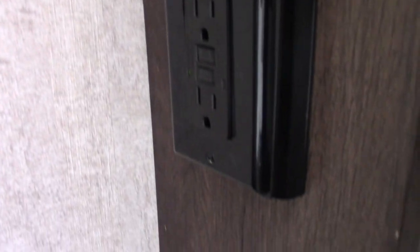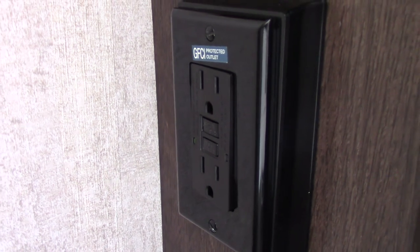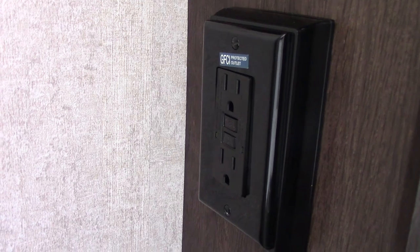The sink and the shower work like any other sink and shower. This is a GFCI plug here — all the plugs in the trailer are wired to a GFCI. So if you use a coffee pot outside and pop it, you're always going to reset the GFCI in here. Also, always use the power vent when you're using the shower so you can pull the humidity out.